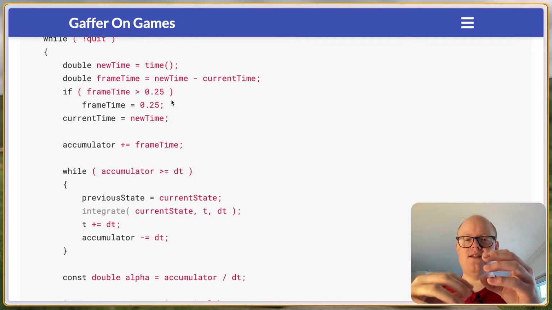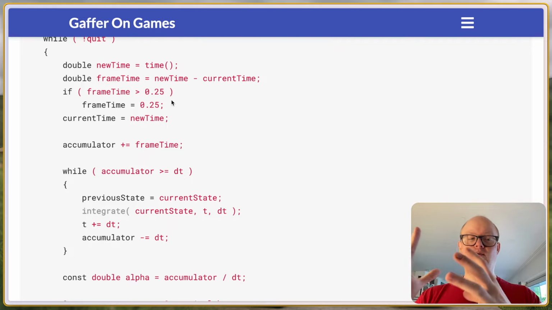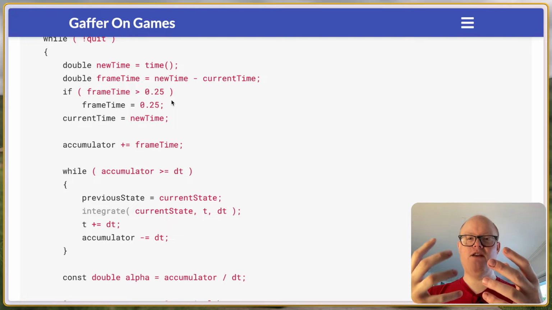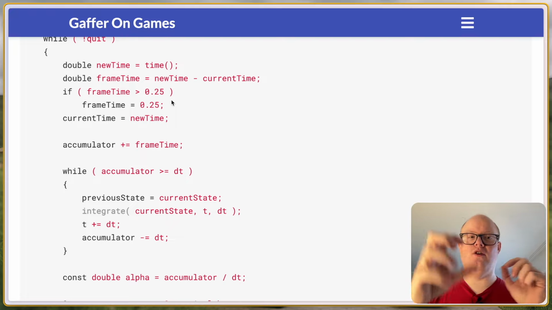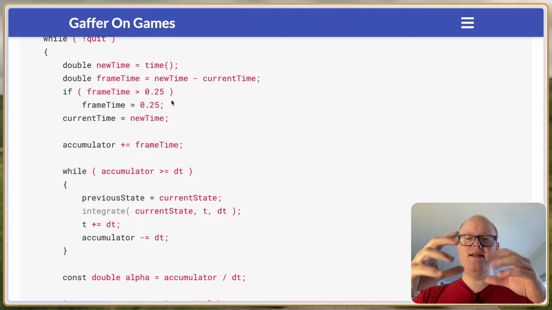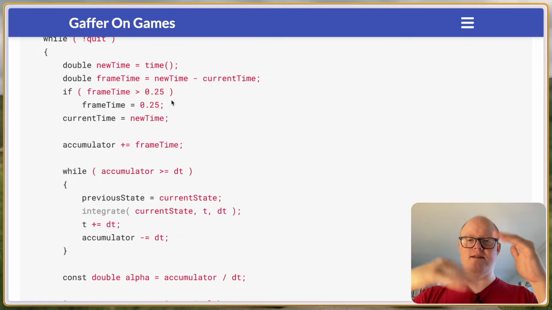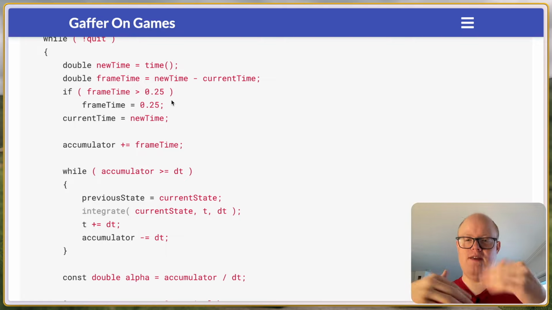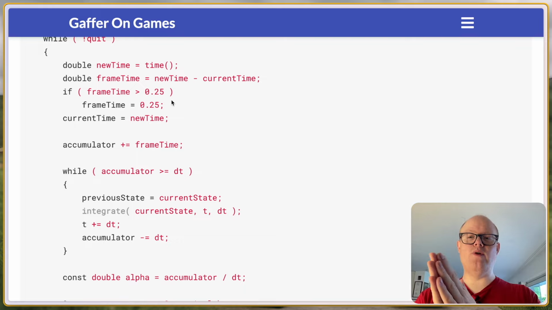So to just fix this for a moment, whatever we are doing in our update function, or whatever may have happened on the computer at this moment in parallel to our execution, we may need to accommodate for certain peaks in the frame time, or in the update calculation time. And this is actually where this escape hatch comes in. So we are always limiting the amount of real time we are advancing.